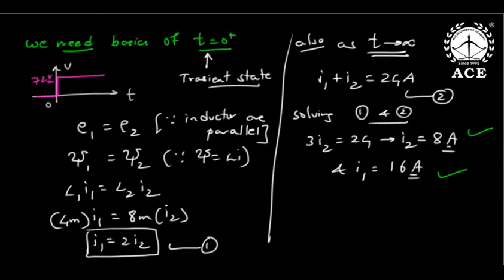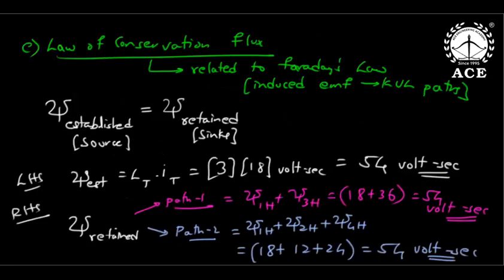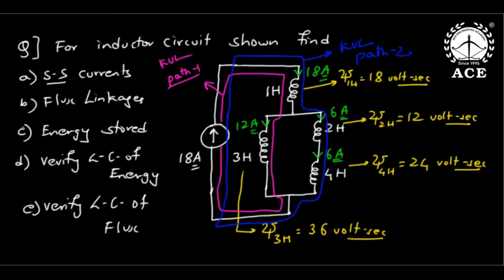So, law of conservation of flux. The last problem. What I'm trying to say is that here actually all are pure inductors without resistors. If a resistor was there, this confusion won't come. Like one student asked, then I would have gone to the transient state, time constant, everything. But here, no. So first, pure inductors.